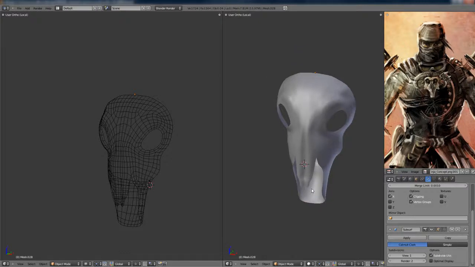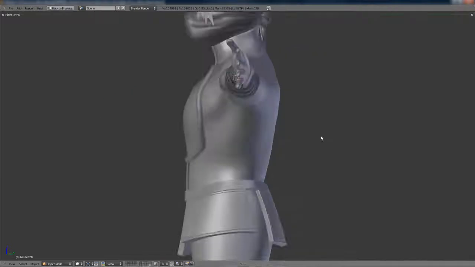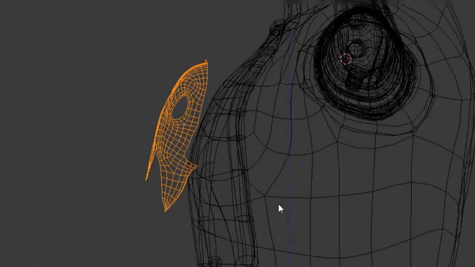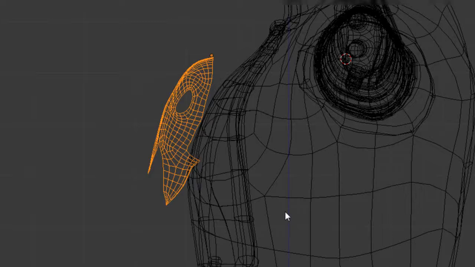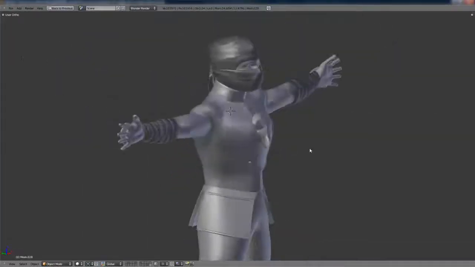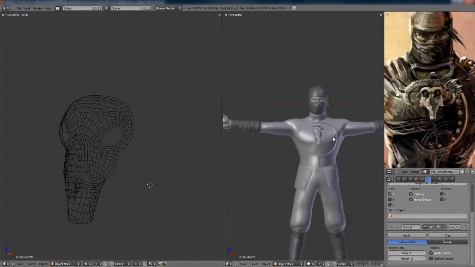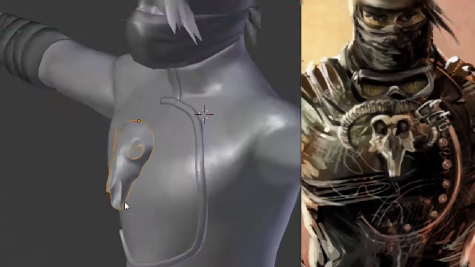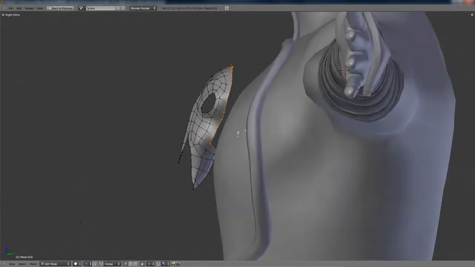And when I'm ready in my side view window, I'm just going to hit numpad / to bring back the whole scene with the rest of my objects and ninja. You'll see that currently the skull is inside the ninja's torso mesh, so just in side view there I've moved it forward along the y-axis, and I'm just rotating and placing it in side view to match up with the concept art, and also rotating just to make sure that it's sticking to the chest quite a bit there and it's not sticking out too far out the front. Now I did make my own design with the outline there. It's a bit different to the concept art, but the placement is pretty good and it looks quite nice.